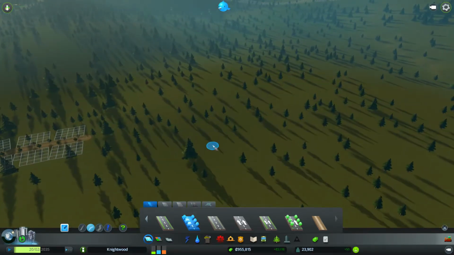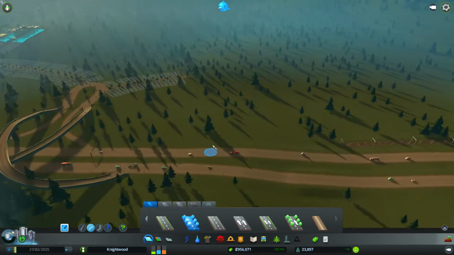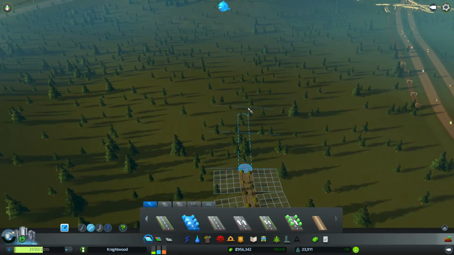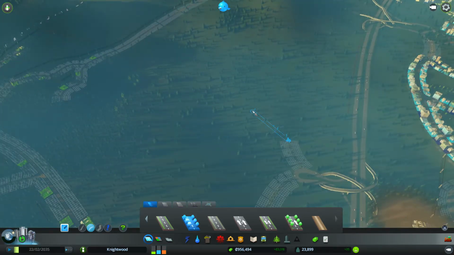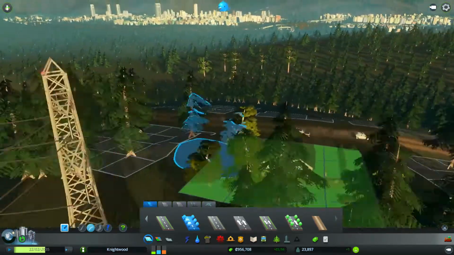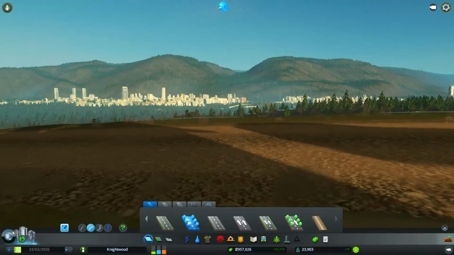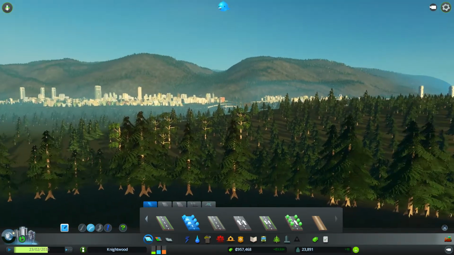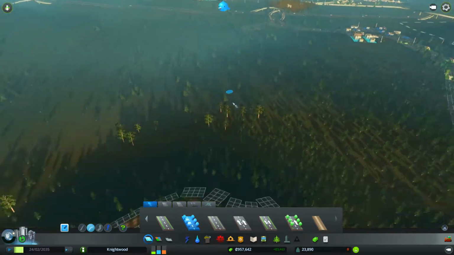How do I want to do it? Should I just grid this little small town, or do cul-de-sacs that wind and twist? Well, we'll start with the curvy roads and see what happens. Actually, this is going to be stupid from a gameplay standpoint, but I don't want this new little town to hinder my view of downtown. I don't think it will, because it should be over that ridge right here, right? Yeah, I think that ridge will block it.